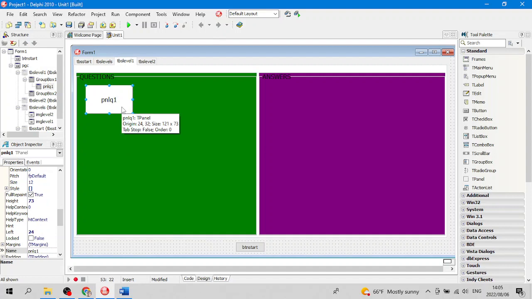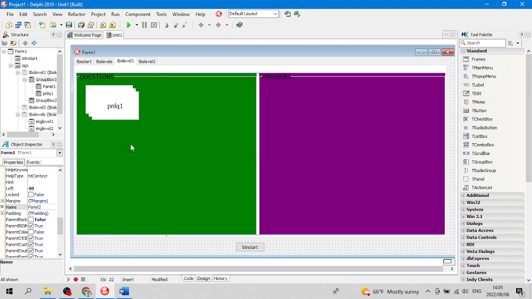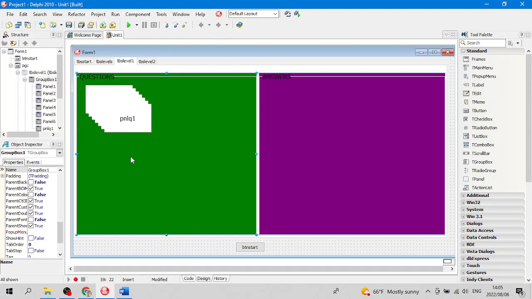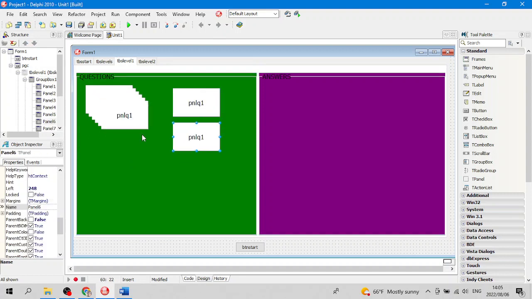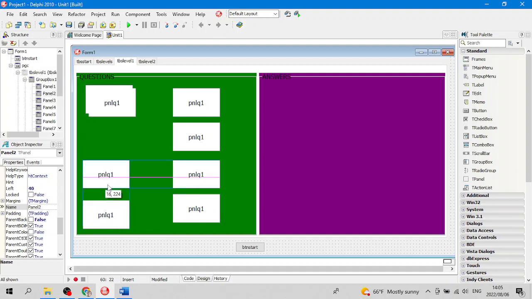Now, the reason why I'm only making one is because I'm going to copy it, Control C. Let's see if I can paste it a whole lot of times. Supposed to be 10. 1, 2, 3. Normally, copying and pasting a component doesn't actually work so well, but we will see, it does.